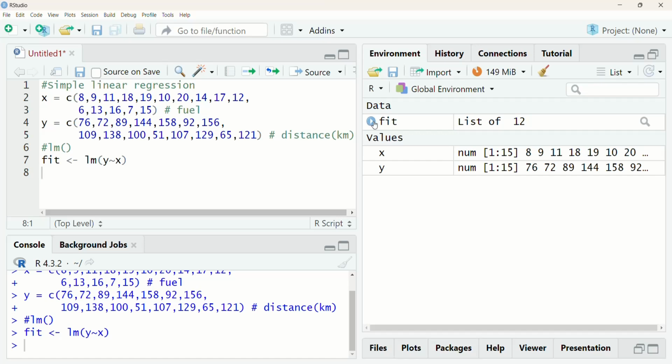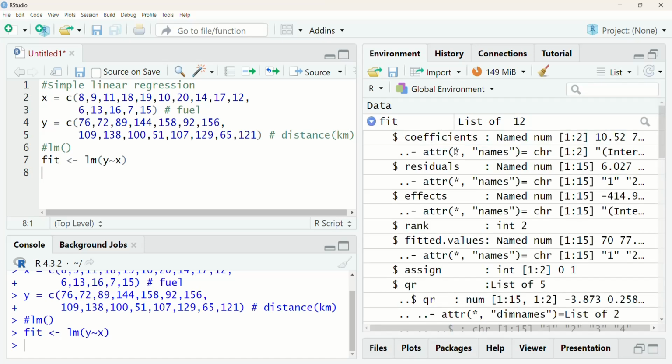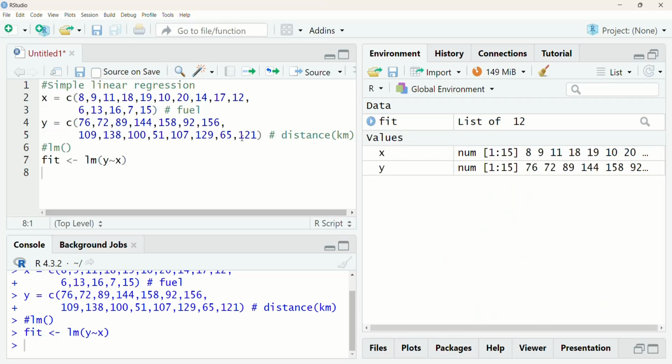If we look at what it has, it displays the coefficients. These coefficients are the regression coefficients that we need. You can directly read it from here. There are two coefficients here, this one and this one, and there are residuals, effects, many things that you can read from this fitted model, but we are mostly interested in these coefficients in our model. So let's see how you can display these coefficients.